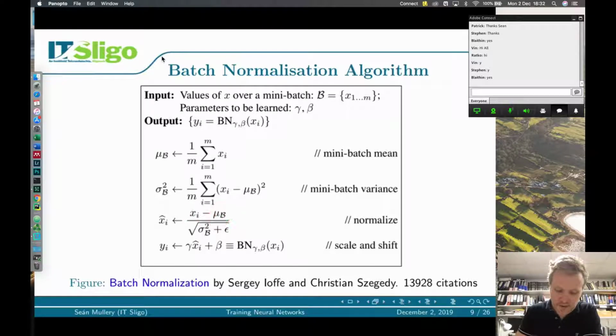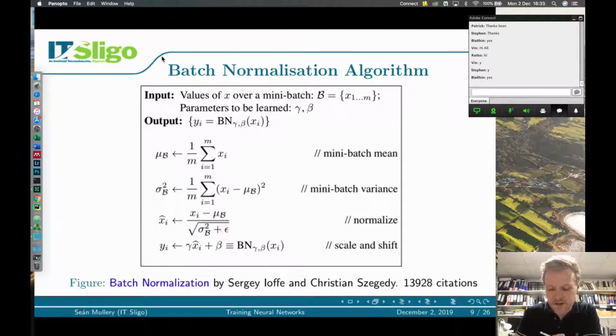So they subtract the mean there, and then they divide by the standard deviation. This is the square root of the variance, so the variance is the standard deviation squared. So that will just work itself out. So that's the variance there. If we get the square root of it, that's the standard deviation. That's what we divide by.